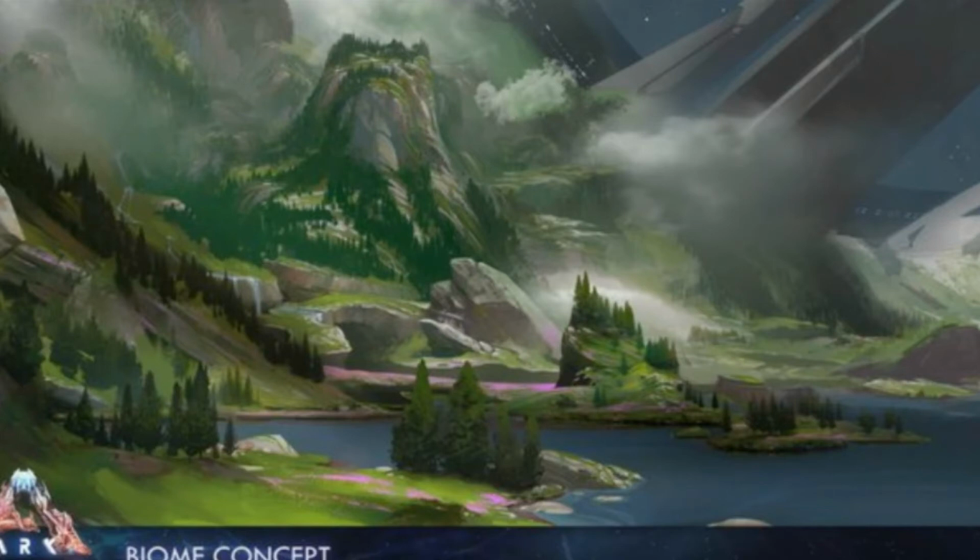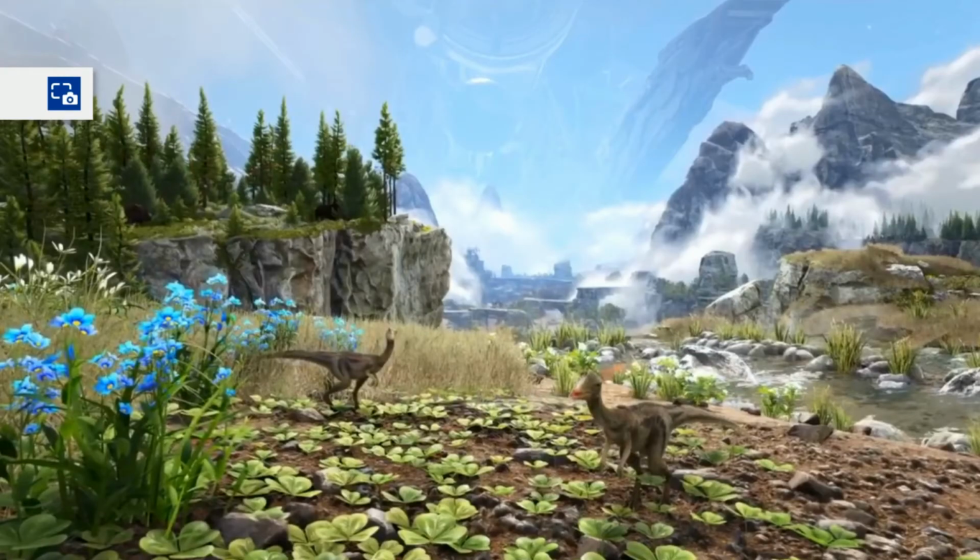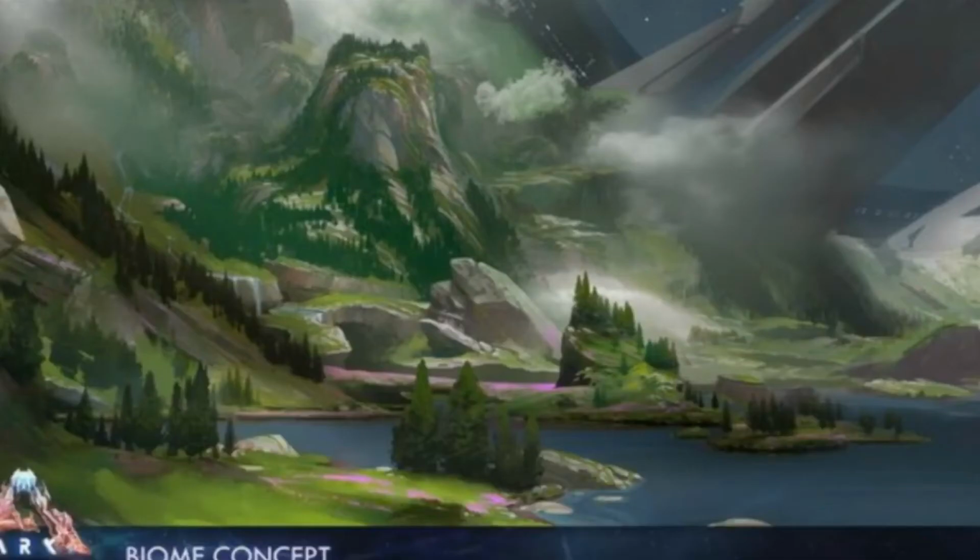This next thing is the starter biome, they call it, and it definitely does look pretty cool. There's a few shots of it in the trailer, but this is supposed to be the easy zone. It's obviously not going to be that easy because it's new DLC, but it looks pretty cool. There's clouds all over the mountains, rolling off the mountains and stuff. It definitely looks like a really cool biome.